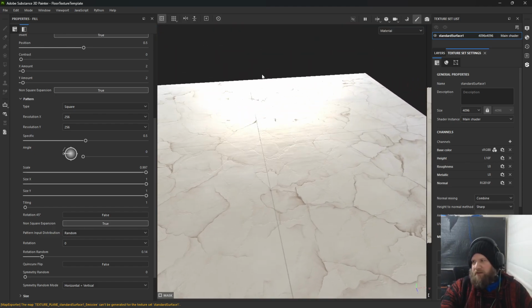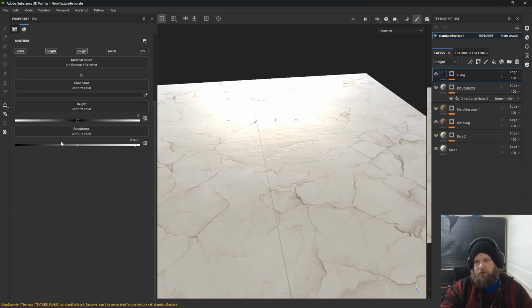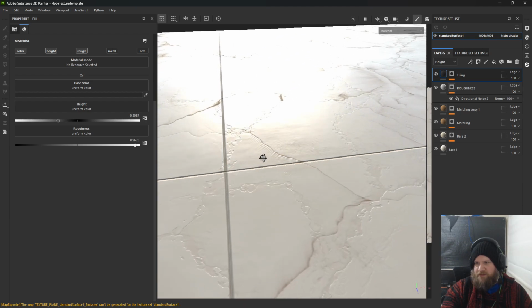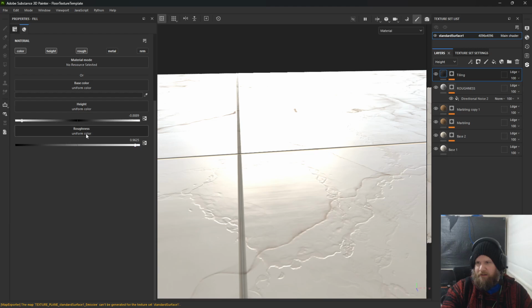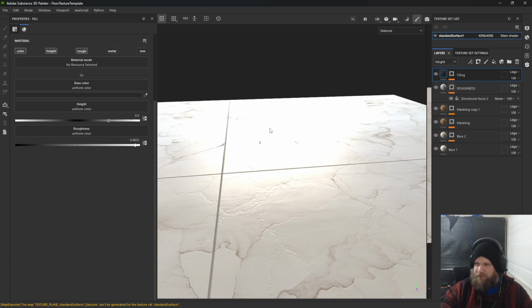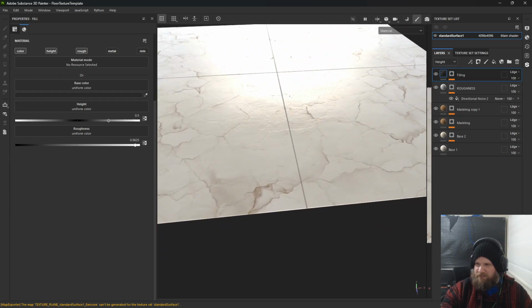So again, I'm just experimenting. The last thing I'm going to do is make sure that I go back to the color channel for this, and I'm going to drag the height down. Because as you can see, what's happening there is it's giving me actual physical normal map information to help me separate those off. So I'm dragging it down maybe 0.5 like that. So that should be quite obvious in the texture. Oh, it's coming up actually, so I don't want it to come up. I want it to go down, so minus 0.3. There we go. That's better.